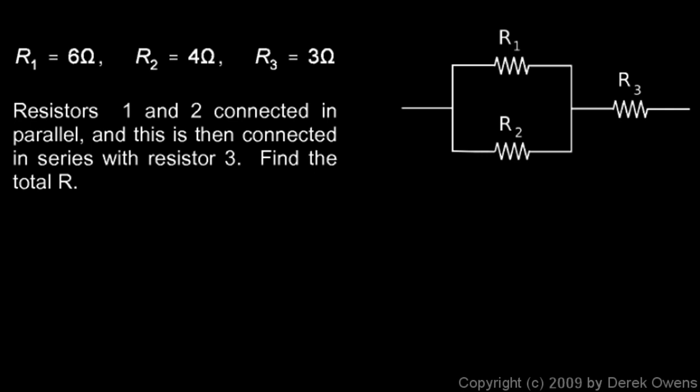The problem here describes it. We say that R1 and R2 are connected in parallel, and then that thing that I just circled, that little network of two resistors, that is connected in series with this. So I have two things in series, but one of those things is a combination, and it happens to be a parallel combination. So I'm going to call that Rp, and I'm going to find that first.